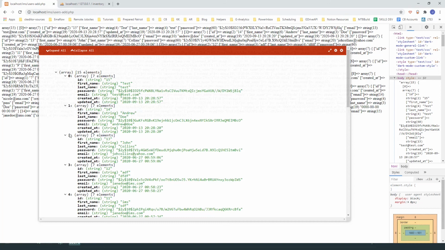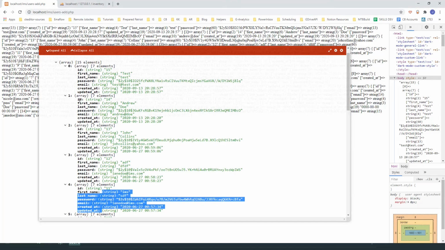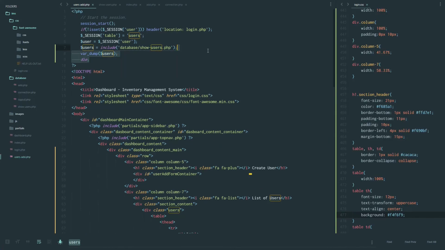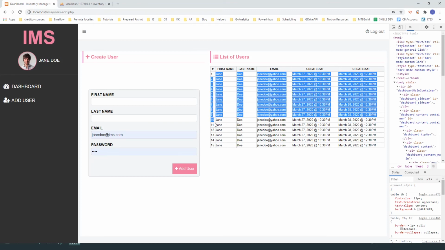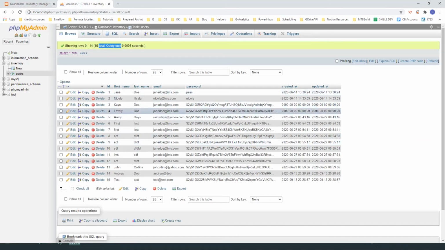So 0, 1, 2, that's the index, and since we need that one here, we can just use the index 0, but we should start at 1, so we just need to add 1 there. Let's try to refresh. As you can see, 1, 2, 3, up to 15, so we have now 15 users, which is the same number as in our database.